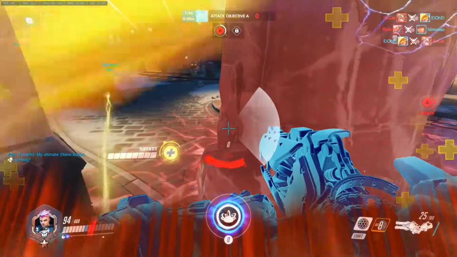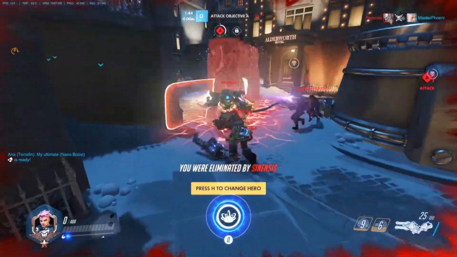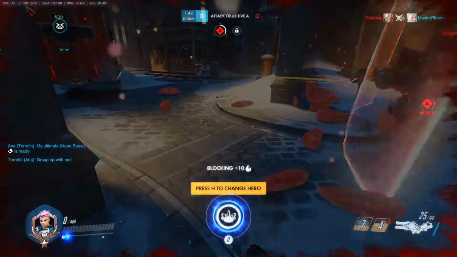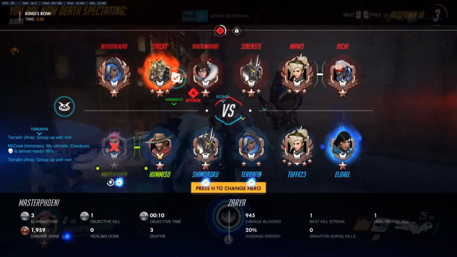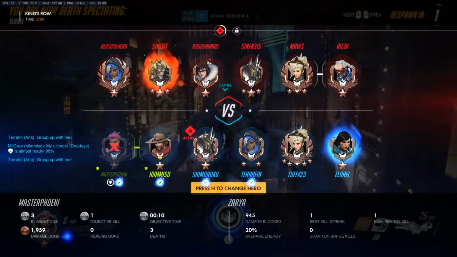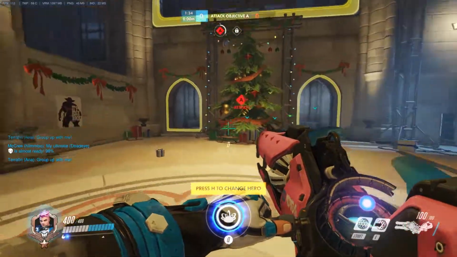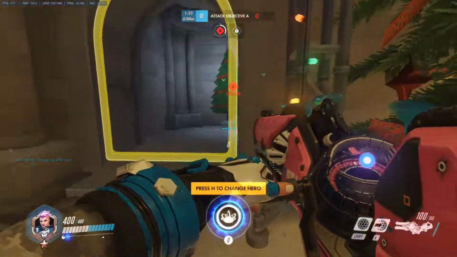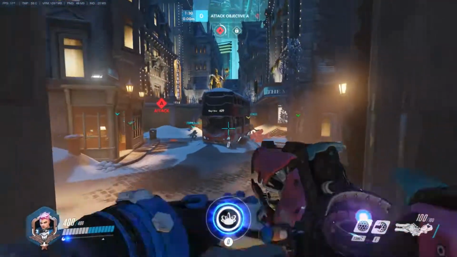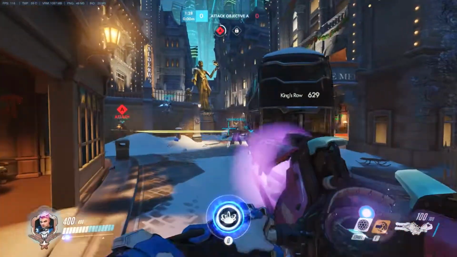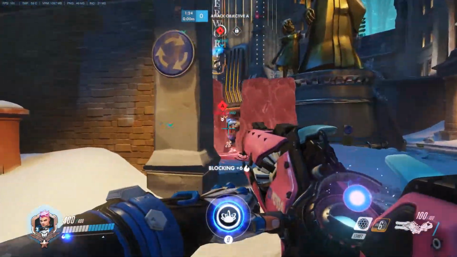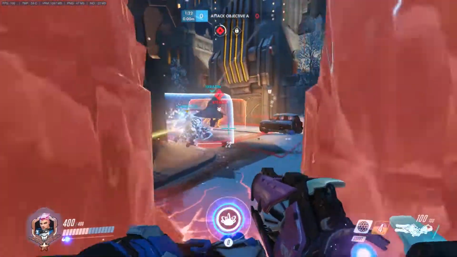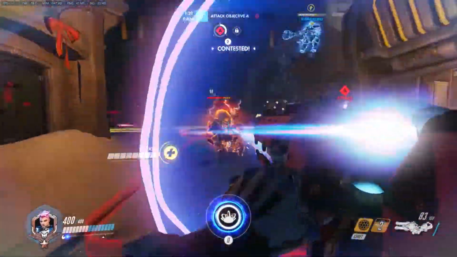So, current genres where you see animation canceling a lot being abused are fighting games such as Super Smash Bros., Street Fighter, and a lot of other ones such as BlazBlue. And then we also see it in MMOs like Blade and Soul, Black Desert Online. I'm sure there are some in World of Warcraft. We see it in MOBAs, which is where I was first introduced to animation canceling. I saw it in League of Legends and in Dota.